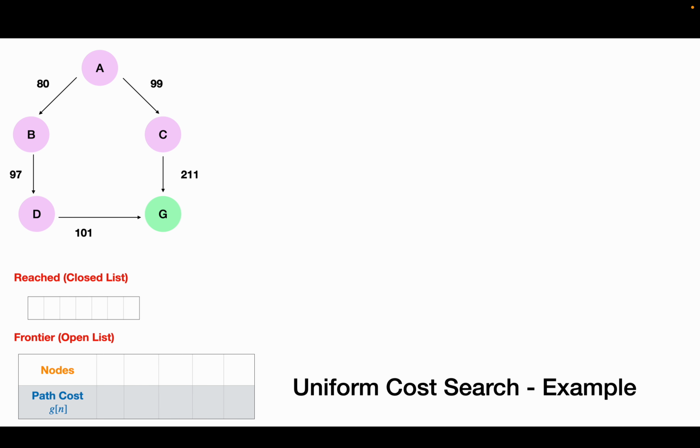In the beginning, as discussed in the theory, we have both an open list and a closed list. The open list, also called the frontier, contains nodes which are yet to be pursued, and the closed list contains nodes which have already been pursued. So let's start with the first node, which is A. As you can see, there is no cost incurred because we haven't taken any step yet. Once it has been placed in the open list, we take it to the closed list and generate its children. Currently A has been moved to the closed list, and the children of A are B and C with path costs of 80 and 99.